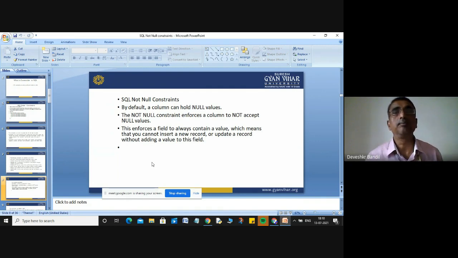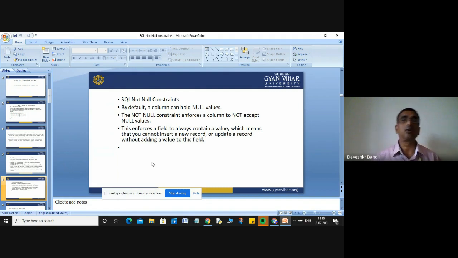If your column has the not null constraint, it will never get a null value, so you can say that your column field always contains a value, which means that you cannot insert a new record or update a record without adding a value to this field. So that is the motive of the not null constraint.